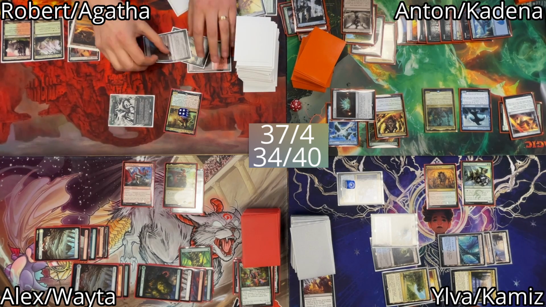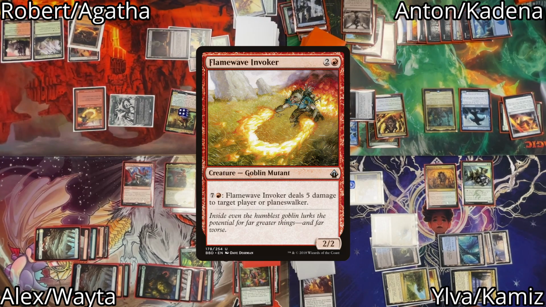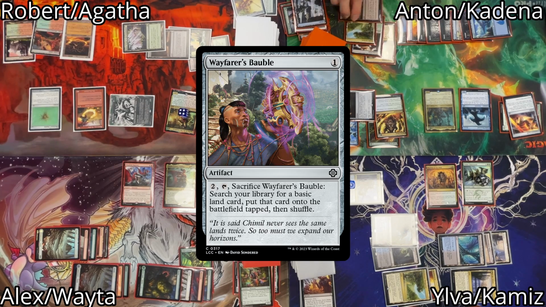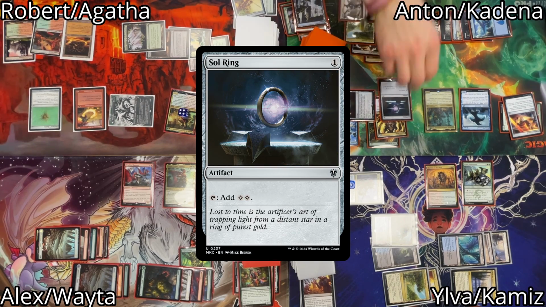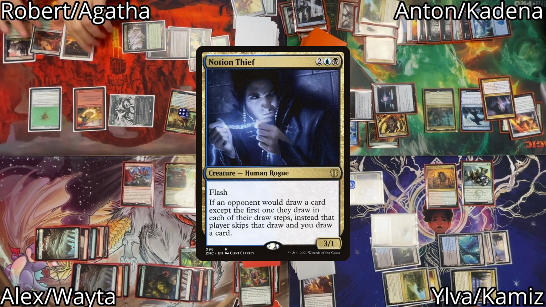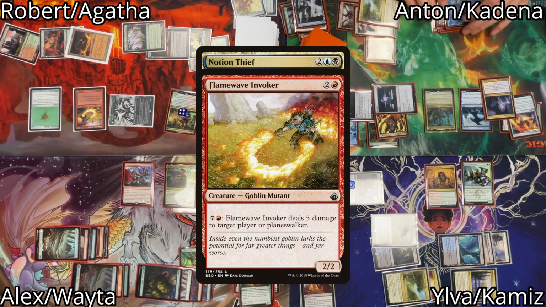Robert taps a total of 3 mana to cast Flame Wave Invoker and another 1 mana to cast Wayfarer's Bauble. In his end step, Anton flashes in a Soaring and taps even more mana to cast a Notion Thief. With Notion Thief on the stack, Robert shoots him out with Flame Wave Invoker.